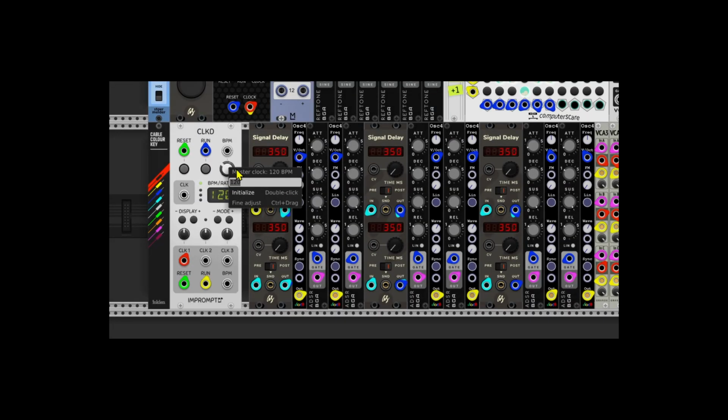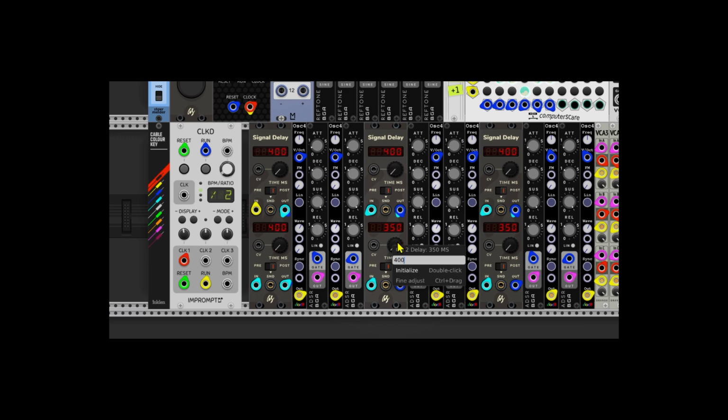Once the input is complete, we proceed to set the clock tempo. In our example, this is 50 BPM with a ratio of 1/2, or 25 BPM. The delay settings for the signal delay modules will be based on this tempo. By dividing the duration of a bar by the number of notes in the bar, we obtain the value of each note. In our example, a tempo of 25 BPM implies a bar duration of 2.4 seconds. Each note must therefore have a duration of 400 milliseconds.